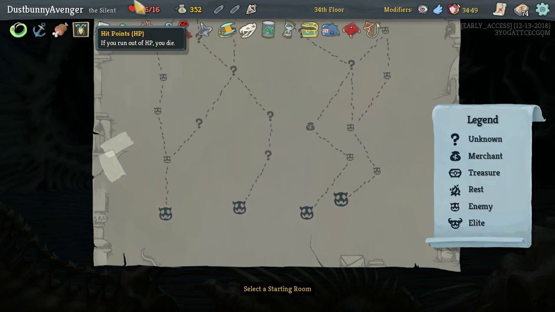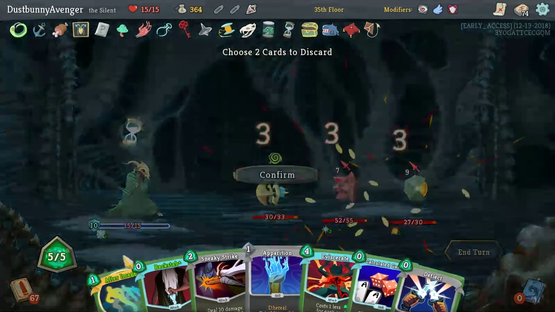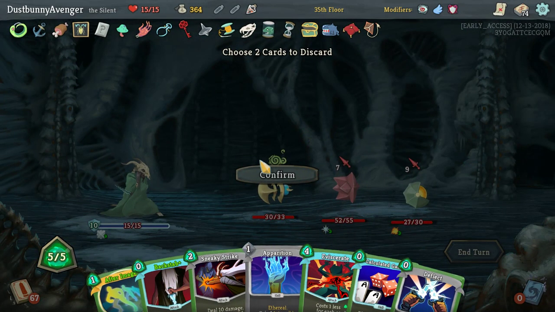However, we are real low on HP. Like, so low on HP right now. It's borderline dumb. Card to discard.